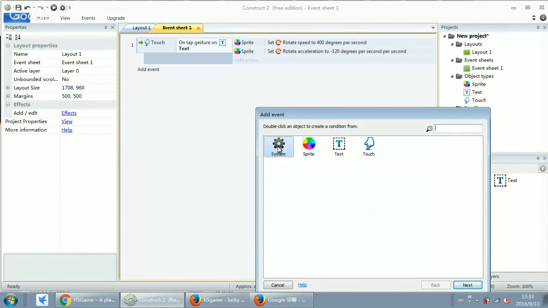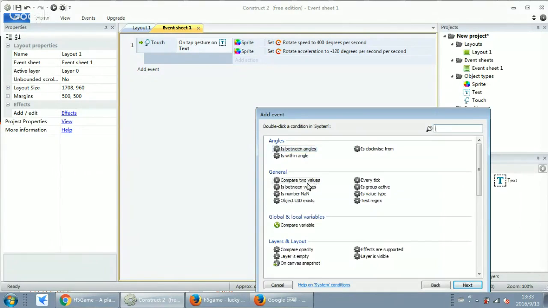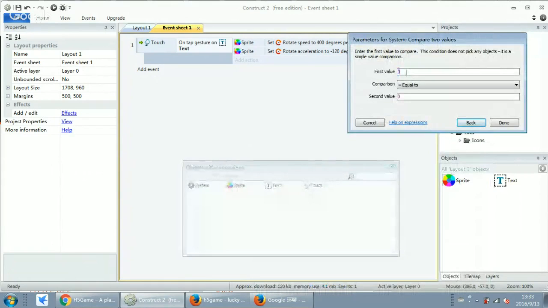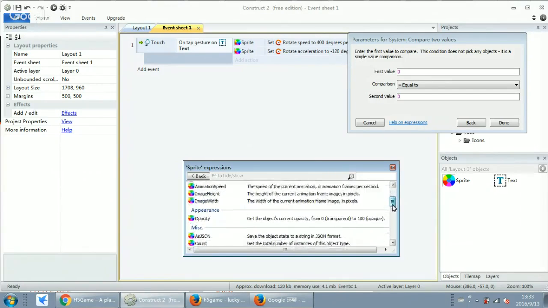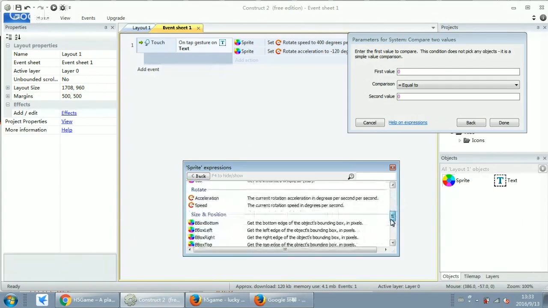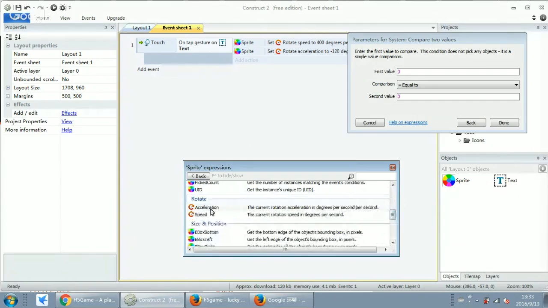Let's select system and compare two values. You can compare any values in this condition. Firstly, I want to select sprite and drag to, we can see, rotate and speed. Okay.